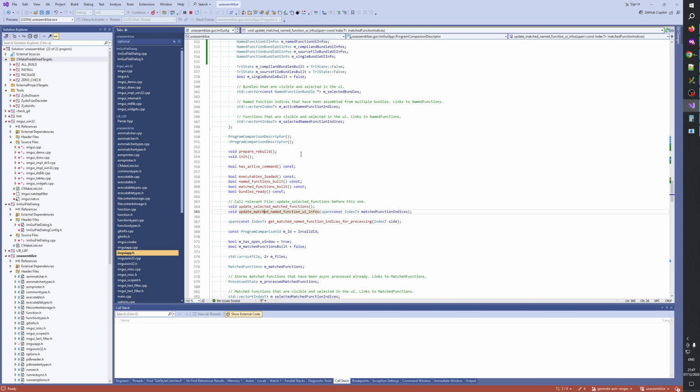Oh, this is not easy. How can we make this link? Function indices.